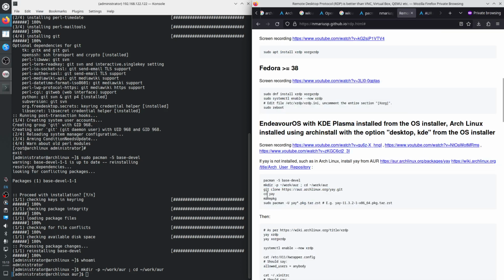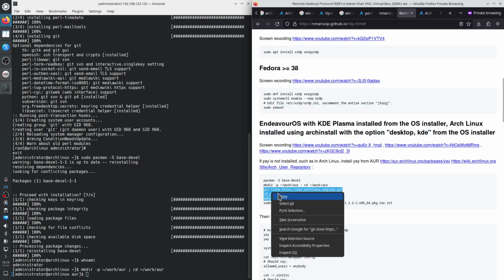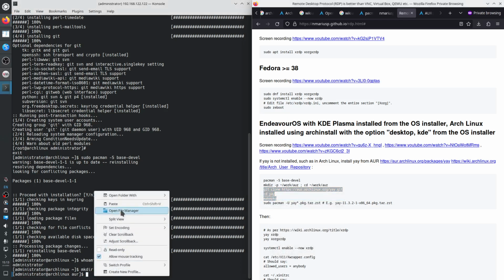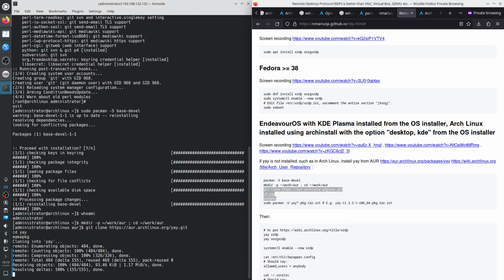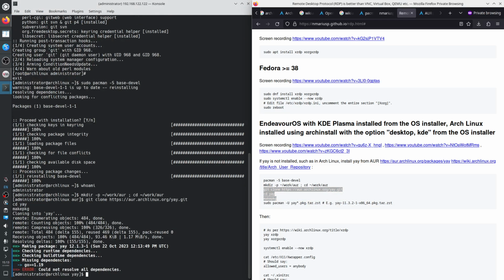Okay, so let's do that. So git clone a Git repository. Says that it's missing Go. How do we fix that thing?